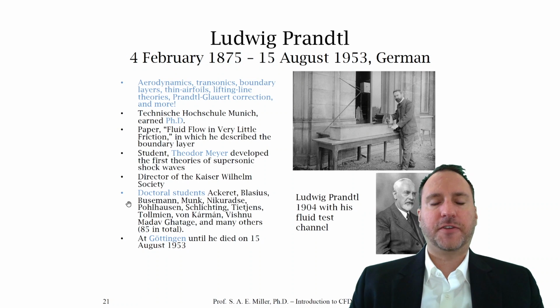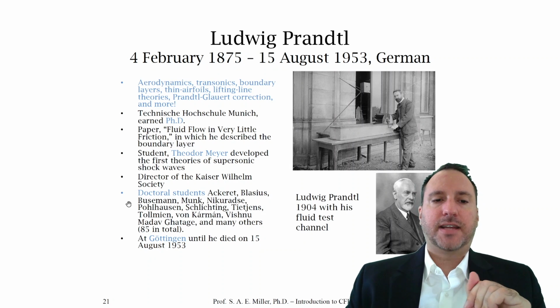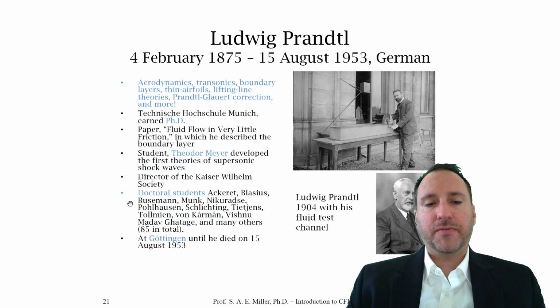If you stay in this field, in industry, research, academics, or government, you will see these names come up over and over. We've already talked about some of these names in this class. Blasius, after the laminar Blasius solution. Busemann. Munk, who was the leading aerodynamicist and theoretician in the United States, who worked at NASA Langley. Another one is Schlichting, who studied turbulent boundary layers, as opposed to a student who studied laminar boundary layers. Tollmien, who looked at Tollmien-Schlichting waves with his colleague.